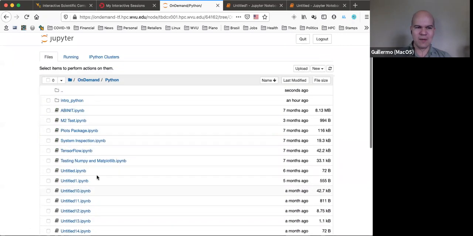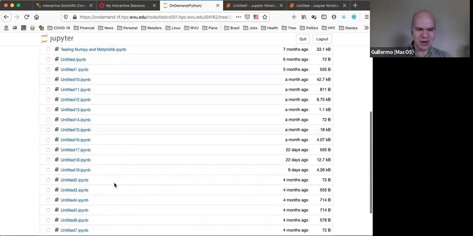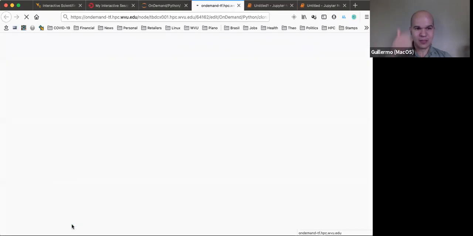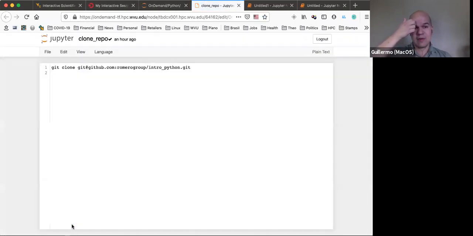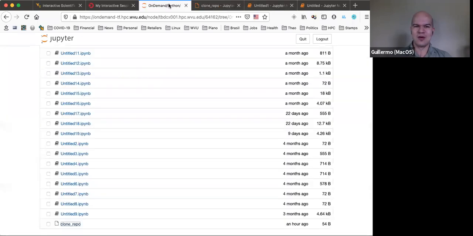So if you want, here I have this. Let me see if I can show you this. If you execute this line here on a terminal, and I will show you how to get that terminal. Let's take advantage of doing this. So here I have a decent introduction to Python, and I will actually show you how to get this on a terminal.